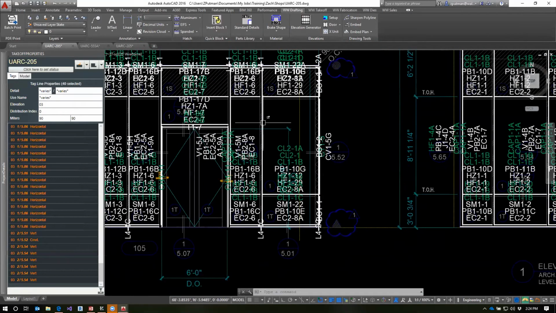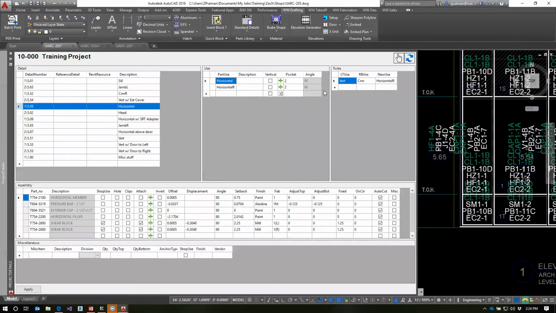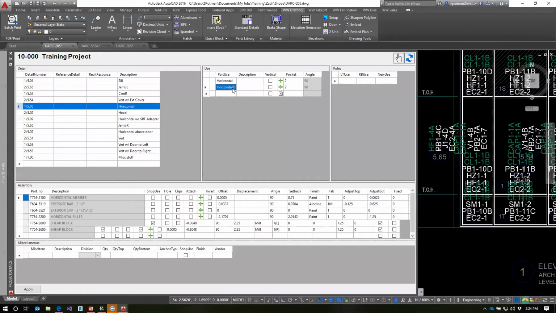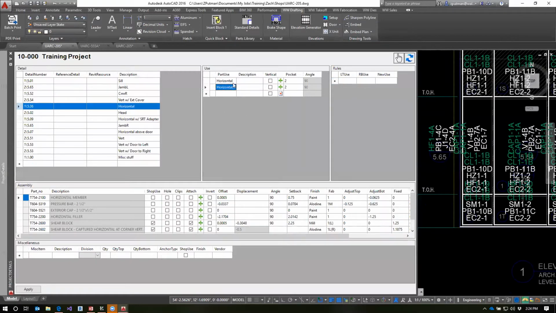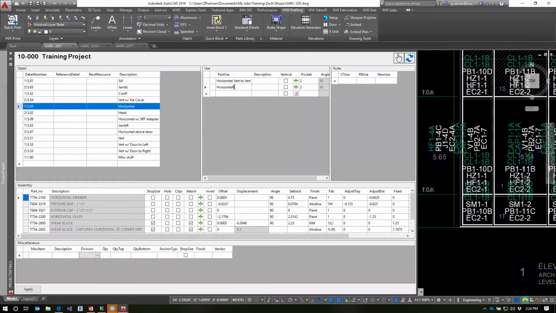It may not seem practical on this just because we only have one corner, but I need to demonstrate it some way. So let's just try it with this thing. I'm going to erase this rule here, and I'm going to rename these uses. So this one I want to call vert to vert. And then this one I'm going to change its name so that it's horizontal dash corner to corner, like that.